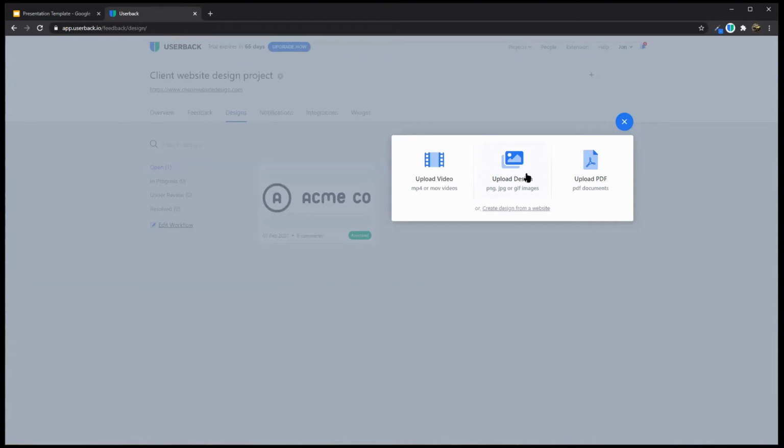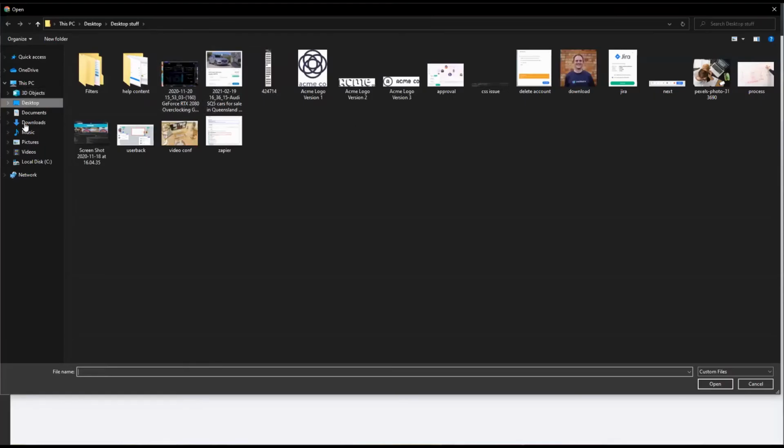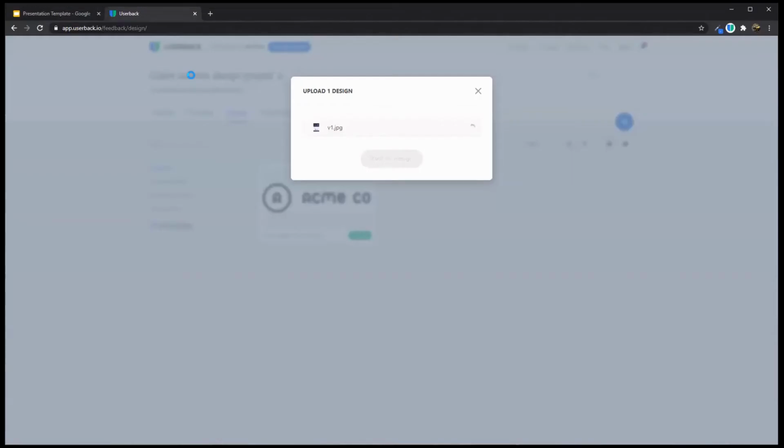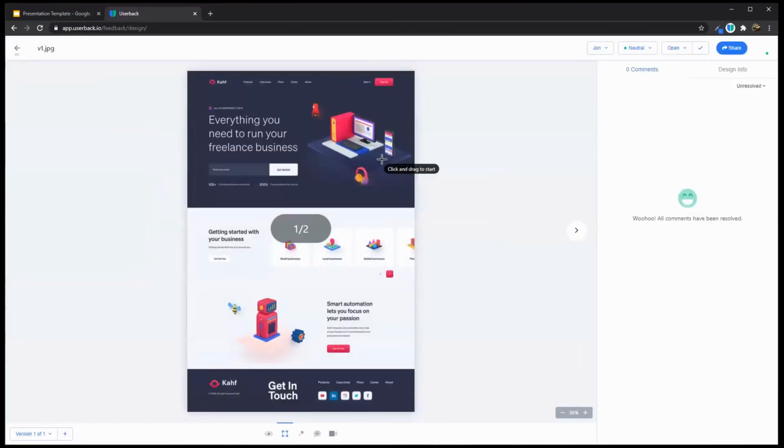In this example, however, I'm going to upload an image design. So here we are, we have our version 1 design. And this is what it looks like from your end as a Userback user.